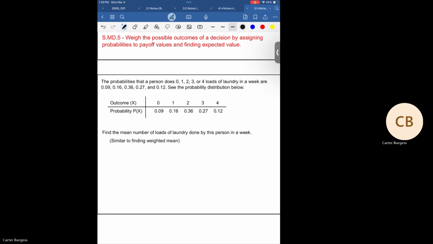Okay, good news for us, though, is that we already have a tool that is tailor-made to dealing with this. The other good news for us is that the tricky part about using that tool is completely gone when we are looking at a PDF. And that is we can take a weighted average where the weights that we are going to attach to the particular values are just the probabilities or the kind of percentage overall that we want that particular value to contribute. So for instance, how much do we want this 0 to contribute to our total 100% of instances in which we're doing laundry? How much does that 0 count?